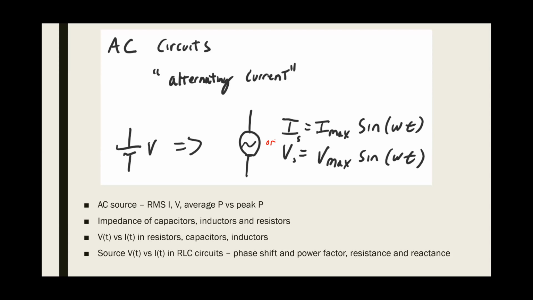So when we talk about AC circuits, the kind of stuff we're going to be interested in is figuring out the current and voltage functions with respect to time, and the average and the peak power. We want to think about how adding capacitors, inductors, and resistors affects the circuit. So this is going to be in the form of impedance. We want to be able to write out the voltage and current in every item in our circuit. The difference between this and DC circuits is this is always going to be a function of time. And we want to compare how the voltage and the current might change in RLC circuits as I add different elements to the circuits. And that's where we get things like power factor and phase shift, resistance, reactance, and impedance.